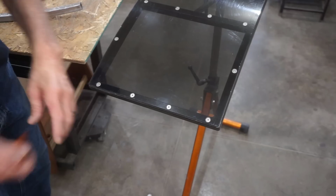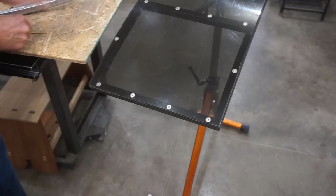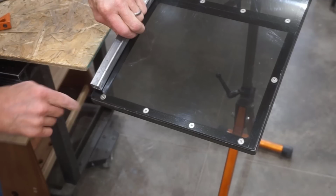So I'll cut a 45 degree angle on the end of one tube, and there needs to be a left and a right tube. If you want to save the trouble of cutting those mitered angles, you can just run the side tube straight and fit the other one in between, or vice versa. So you just have to deal with fitting square cuts instead of these miters.